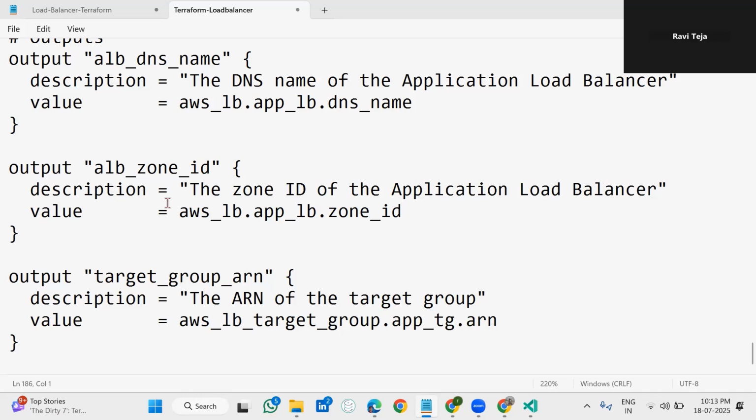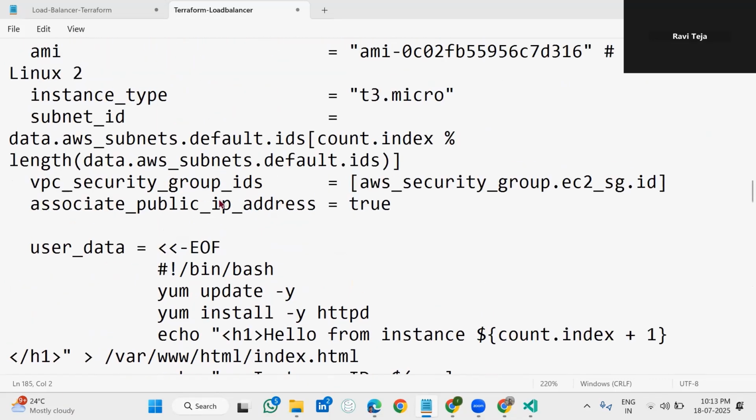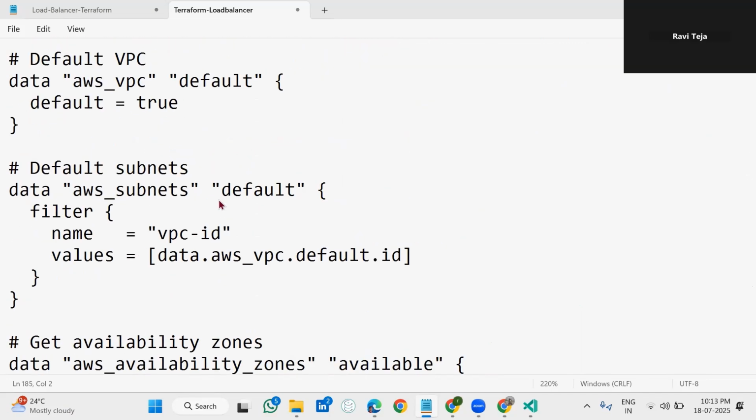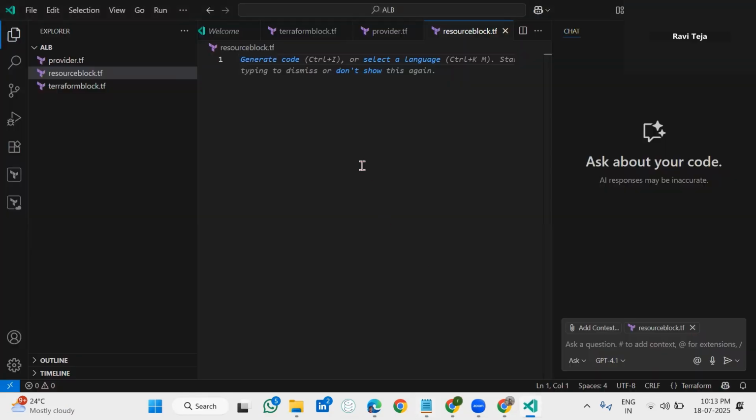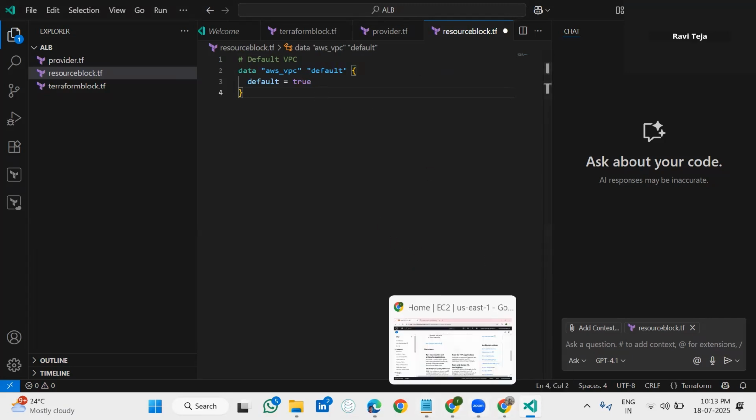Okay, let me implement this part. Okay, I'm going to copy every section. Okay, first copy the default VPC. I'm going to write everything in the script in the resource block itself. Okay, I'm done with default VPC, right?